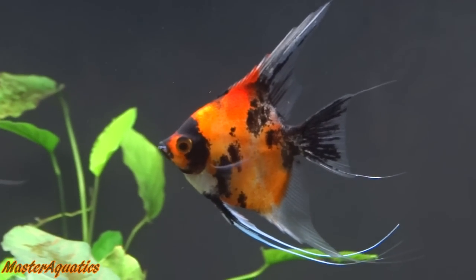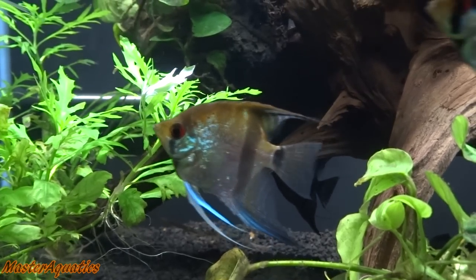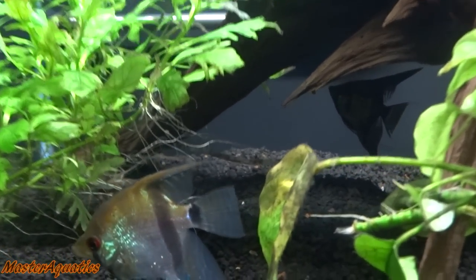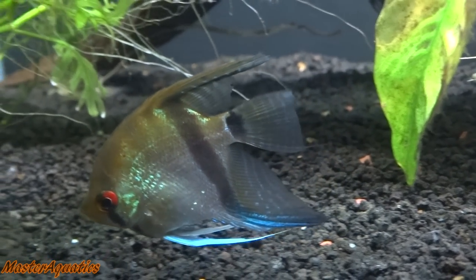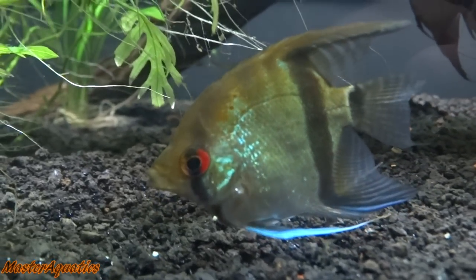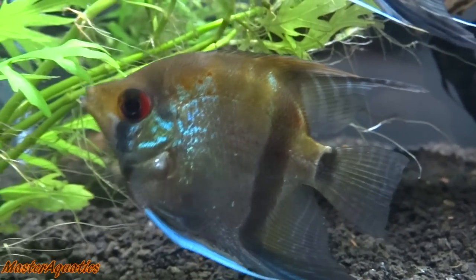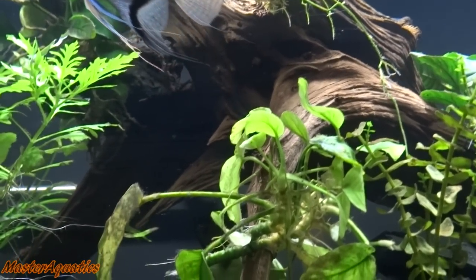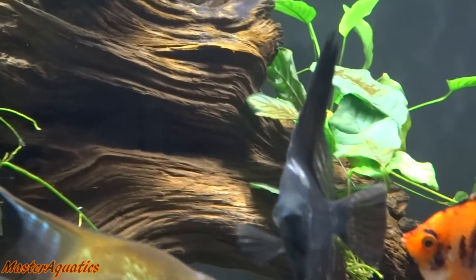I think it's just that they're not used to the water parameters of my tank. I live in Texas and these fish are from New York, so the water quality might be a little different. I have my silver platinums here and I've had them for three years — those are fish that I've bred on my own. Although they're not that big, they really are three years old. They're small because they were in a small tank for too long. When you keep a fish in a small tank for too long, the insides continue to grow but the outside does not — that's what you call a stunted angelfish. That's why I decided to give away some of my fish to Petco and PetSmart.